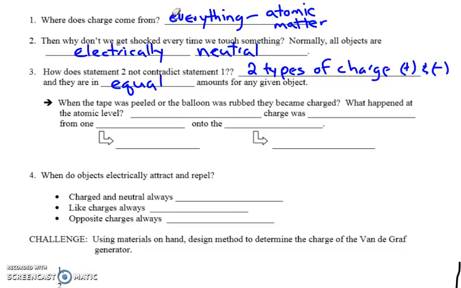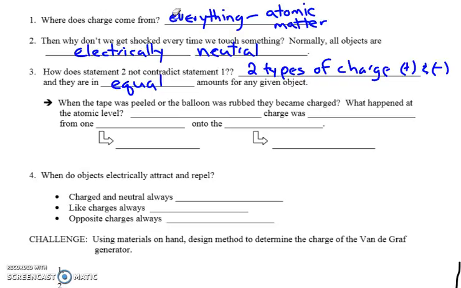So if you want to charge something, what you're essentially doing is you are separating charges from one body and placing them onto another. So one body has lost some charge, and the other body has gained some charge. The overall charge has not changed, it's just been redistributed amongst the two objects, and that's really important to keep in mind because you can't see this happening, so we have to infer this by using some careful observation and some logic. All right, so let's take a look at the tape.